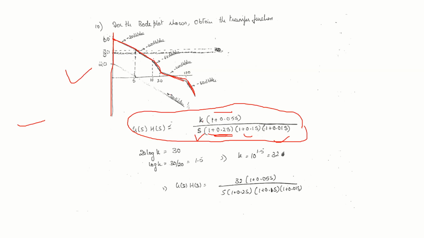Okay, if you want to find K, no problem at all. What is this K value? Suppose this value is, let us say, 50. Out of that, the 1 by s value is 20. So the total value is 50. At 1 by s, omega 1 is 0.1, that is 20 dB. So the K value will become 30 dB. So 20 log K is equal to 30. Log K is equal to 1.5, so K is 32. We can put that 32 here. That's how we can find even the K value. Right.